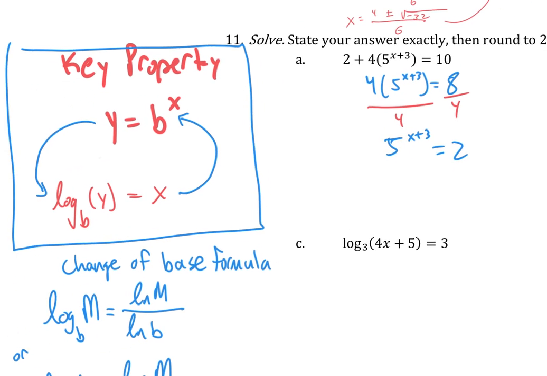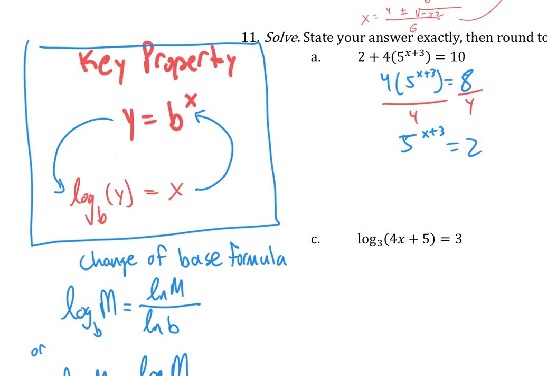Now we're going to change this to a logarithm. Now, if you've been cruising YouTube, you have another method. I'm not going to go over that right now. Using properties, we didn't go study other properties. You don't need them. All you need is this property right here, this definition. If it's an exponential, we're going to change it to a logarithm. Here's how we're going to do that. We're going to take the base 5, and we put it underneath that 2, and this will be log base 5 of 2 equals the power, which was x plus 3. There it is.